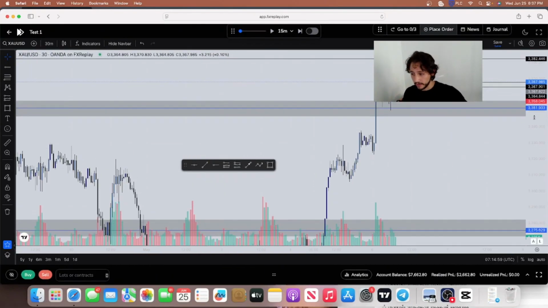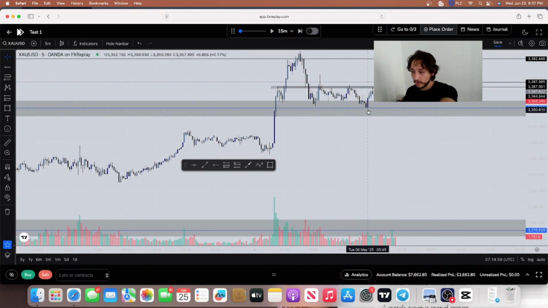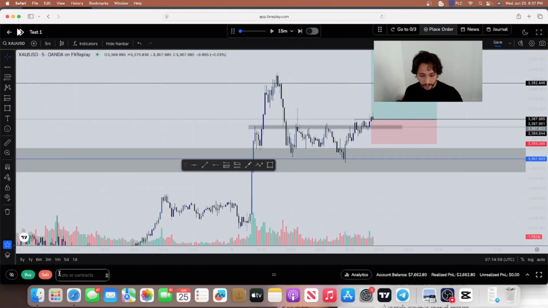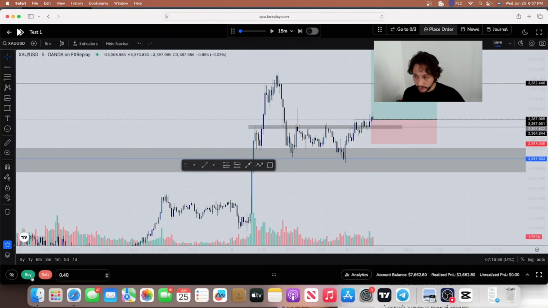We are seeing that obviously this was a minor range, which price action broke above these highs, which is exactly what I wanted, right? So all we did here was just grab liquidity towards all of these lows over here, waiting for price action to break above, retest it, and maintain itself above, which is exactly what price action did. So we're going to be entering the same exact thing, 0.40. We're going to be entering a buy position.